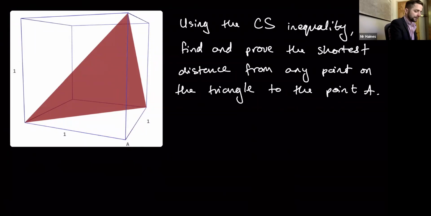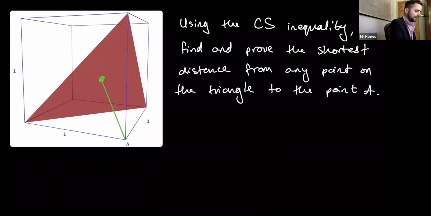And at first glance, this might seem geometrically obvious. If you take the middle of the triangle, then that should definitely give you the shortest distance. And that feels really obvious. If you move the point on the triangle this way, then the green line should just get longer. So the shortest should be when we're in the middle of the triangle. But that's just looking at the picture. That's not a mathematical proof.